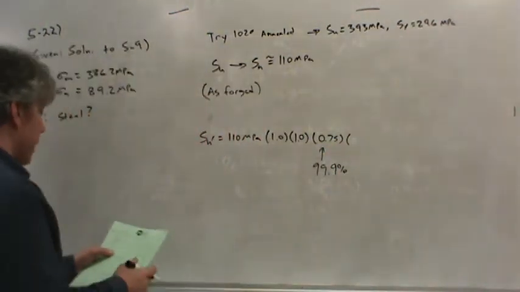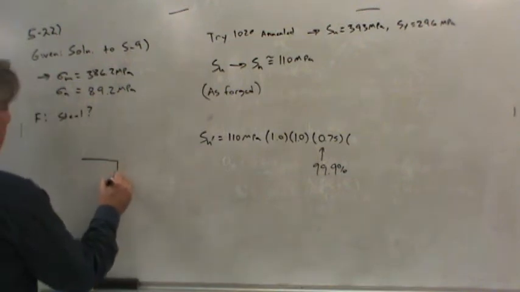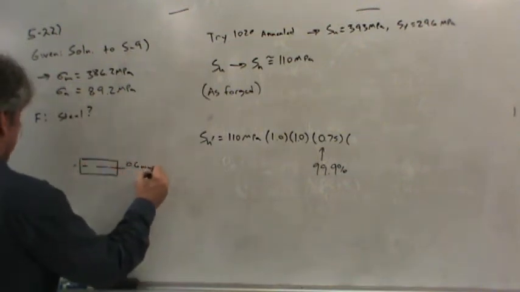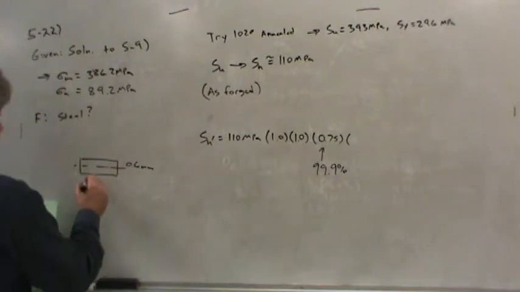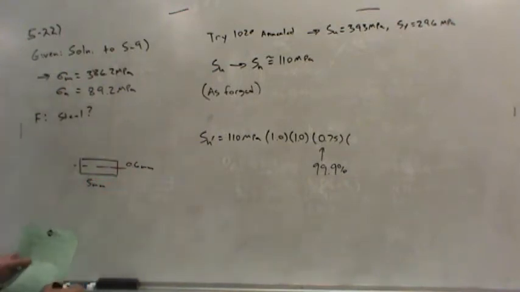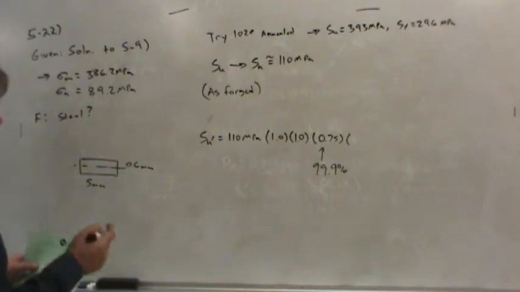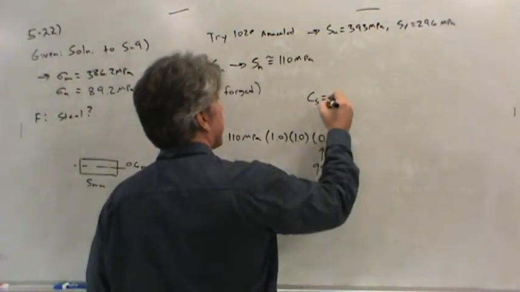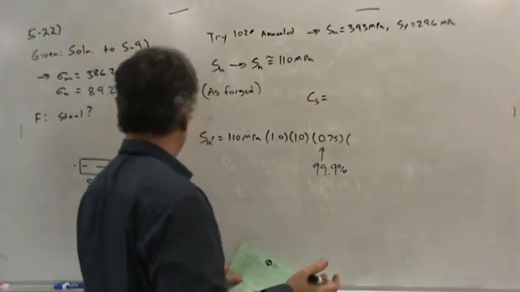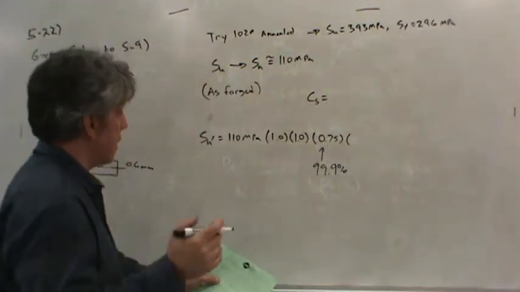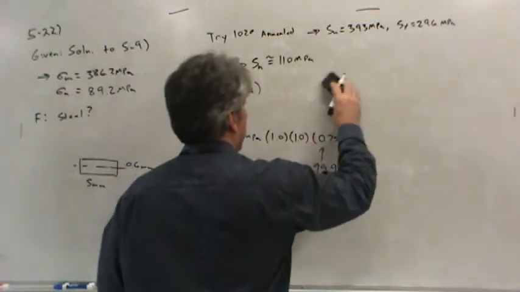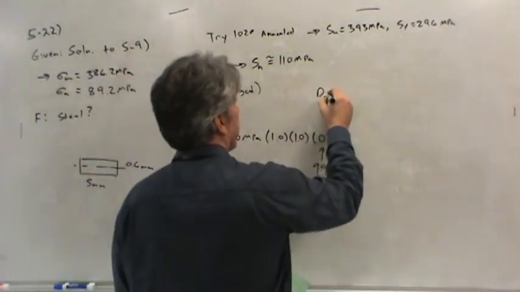What about the size factor? Well, unfortunately, the cross-section was a rectangular cross-section, and remember it was 0.6 millimeters high by 5 millimeters wide. So what I need to do is get a size factor. The size factor depends on the equivalent diameter, so I guess I need an equivalent diameter first. Okay, let's do that.